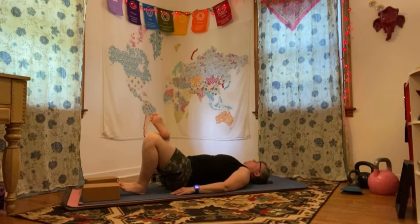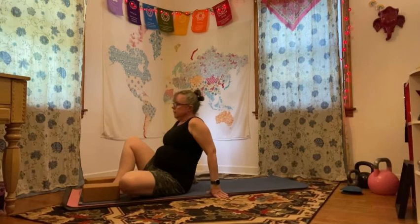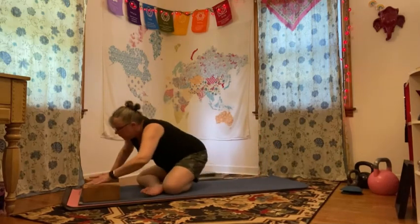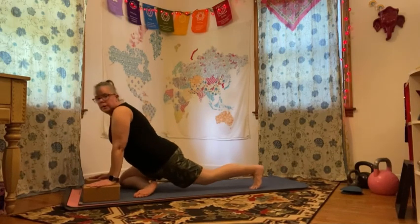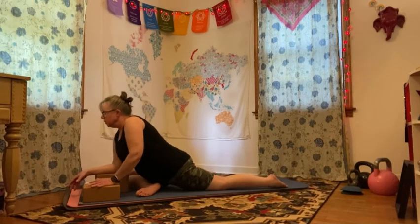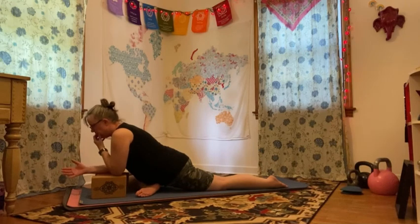Inhaling and exhaling, breathing full and deep. Stay with your breath. Coming forward on your elbows, using whatever support you would like. Use that deep, full exchange of air.